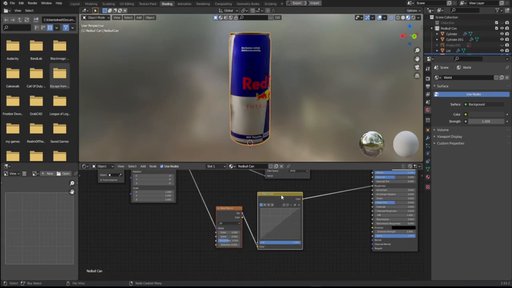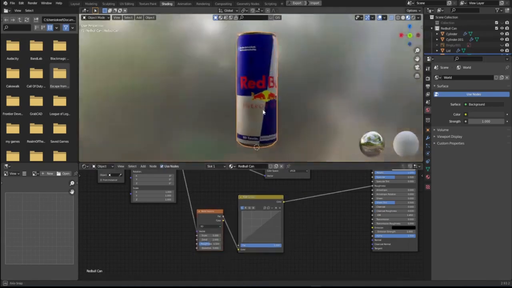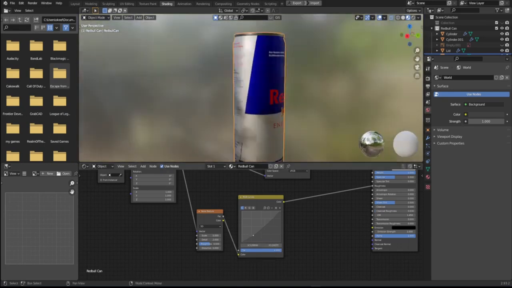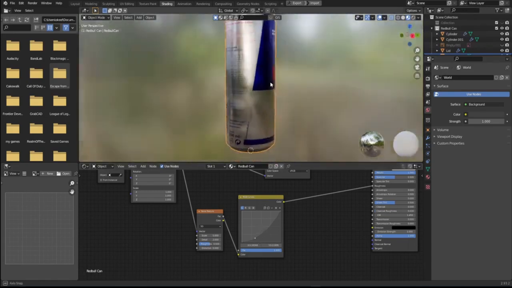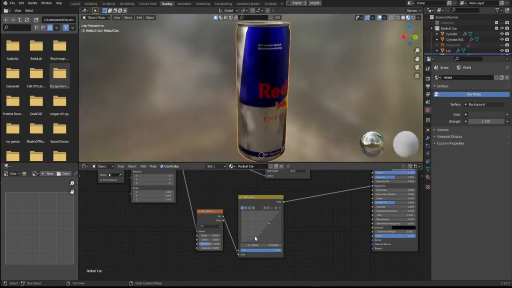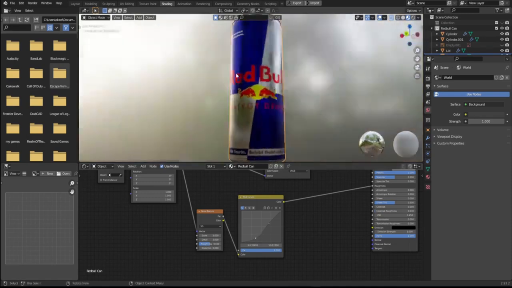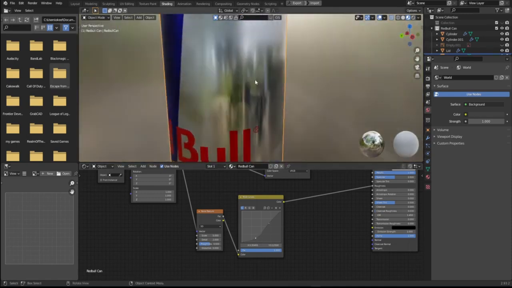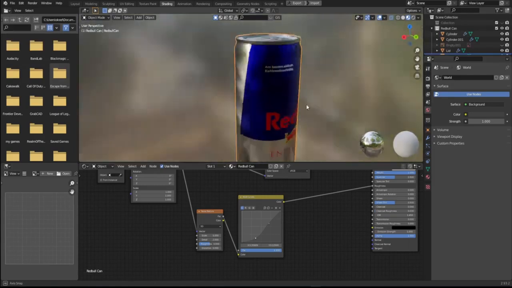And basically what this is going to allow us to do is really crunch the noise texture in. I usually like to just crunch it down here, and it basically gives it that warping effect. Something like that usually looks pretty good, so I'm just going to leave it as that for now. You can kind of see it stretching the reflection. In my opinion, that looks more like a can already.